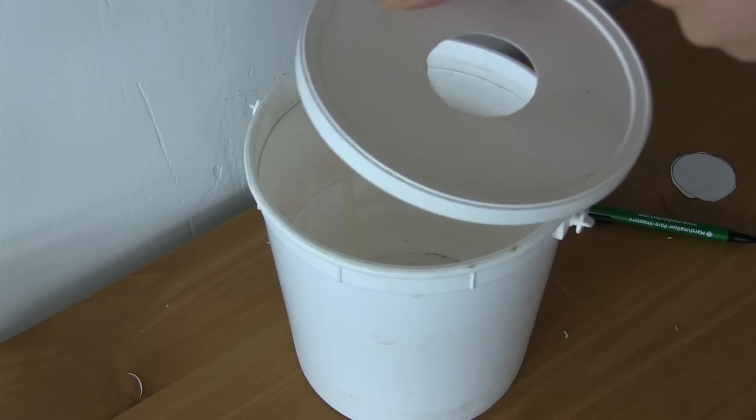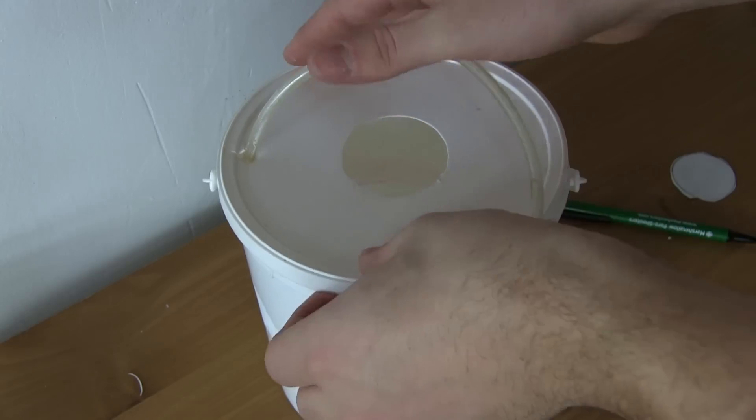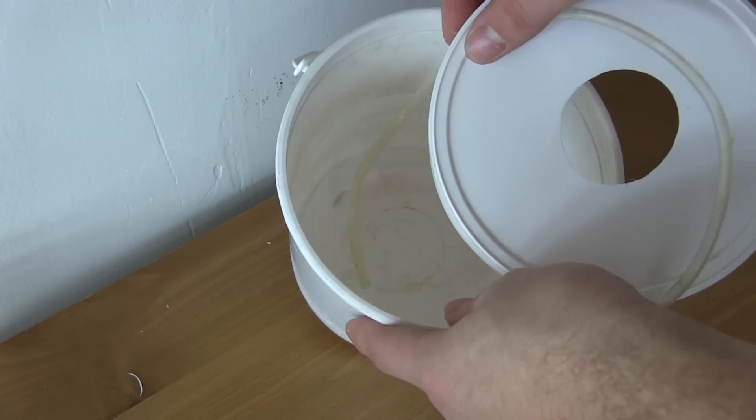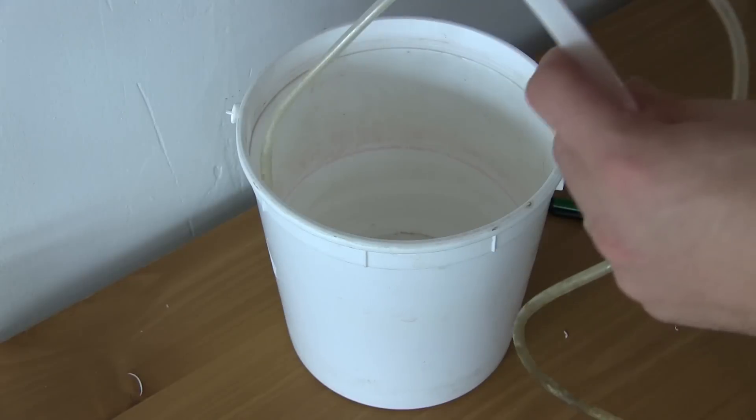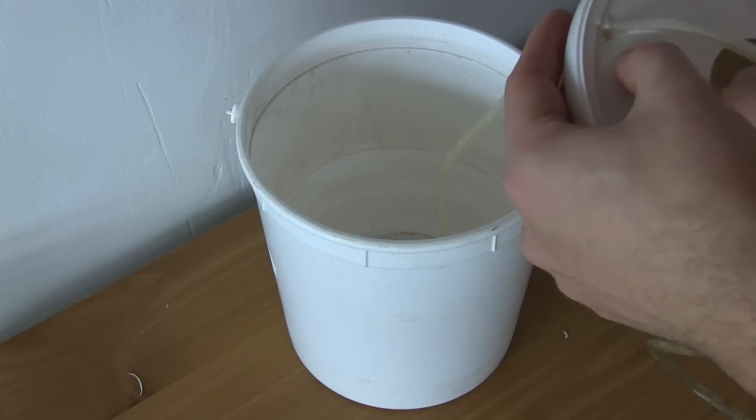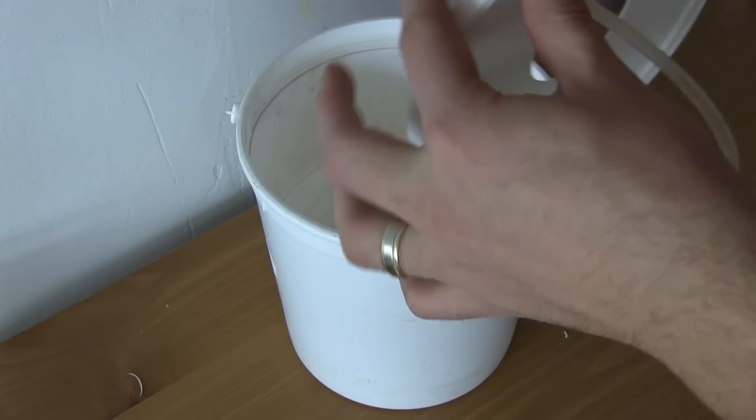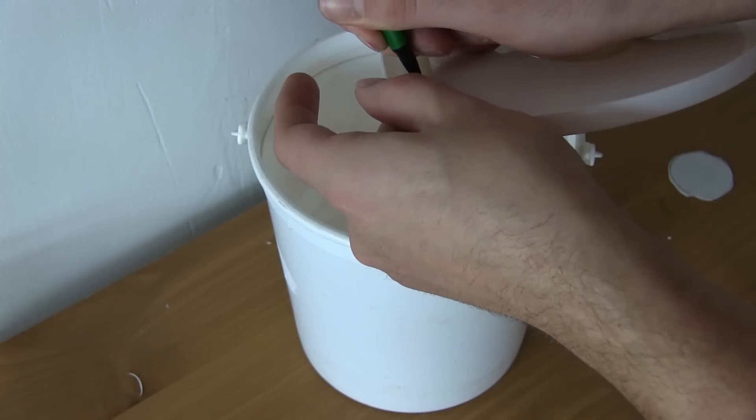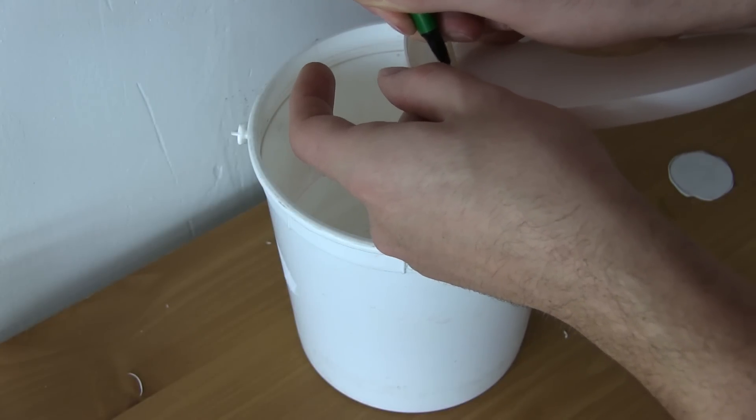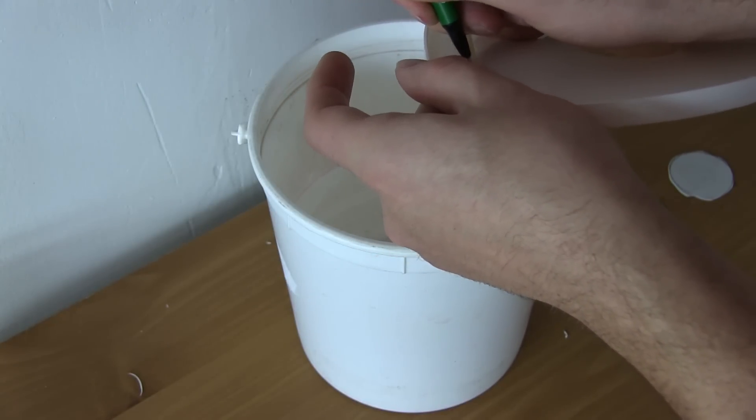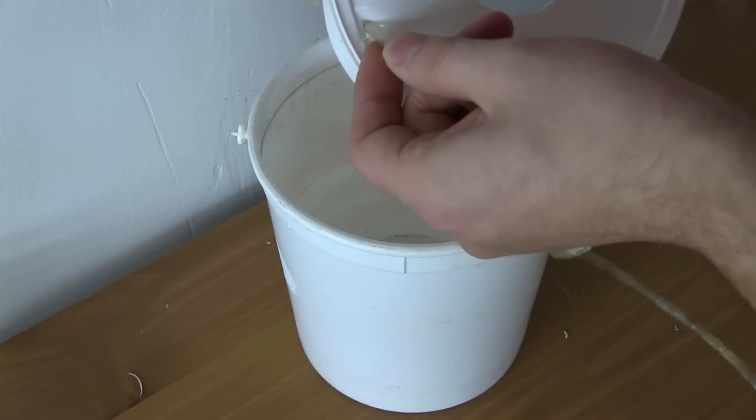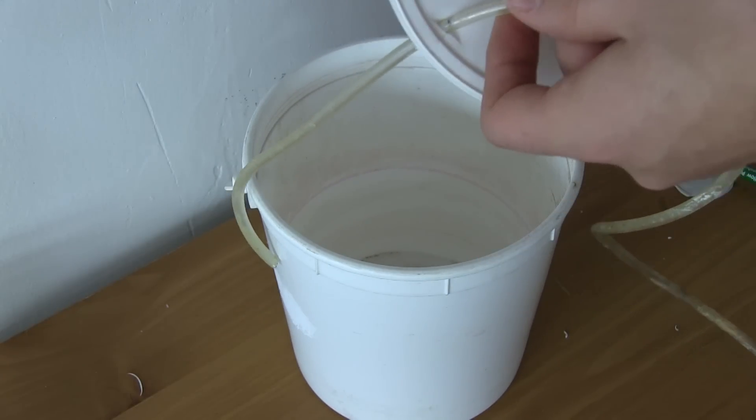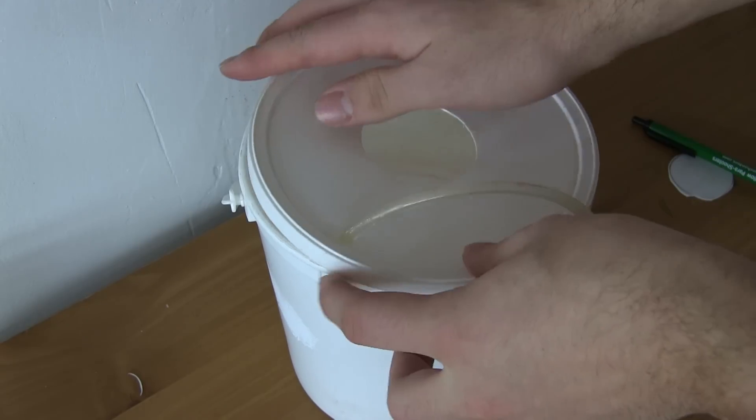Alright, so the secret here is to have just enough tubing that you don't want a bunch of extra down in the bottom of the bucket. You just want enough to be just down at the bottom. So I think that is perfect right there. I'm going to draw a line basically on the underside so that if it ever gets pulled up, I'm going to know that the bubbler is not at the bottom, because it's very crucial to have aeration through the entire bucket there. So that way, if it ever pops up and I see this black line, I'm going to note, well, oh shoot, it needs to be pushed down.